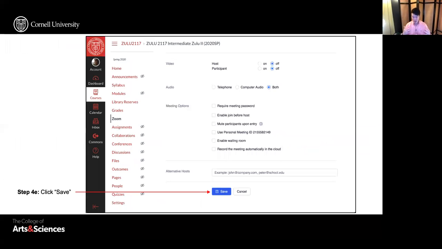And then finally, once you're done, you can click on save and the meeting is scheduled. I just want to remind everyone that just by clicking on that invitation to copy it doesn't mean the meeting is saved, but you do want to, if you are concerned about sending this invite out to students and want to do that as an extra step, copy and paste that information into a document and then click save here.